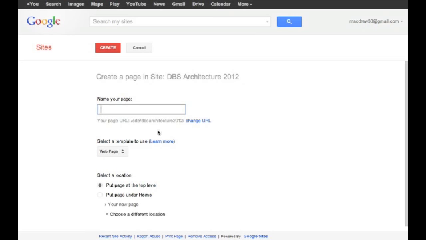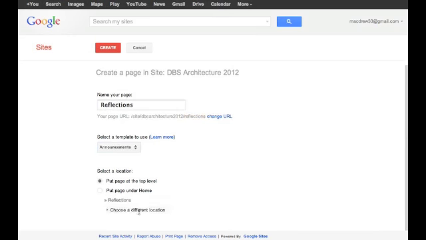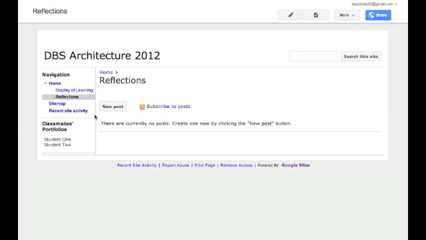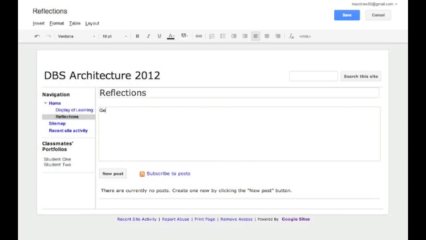This one's going to be my reflections. I need this to be an announcement page again so that I can put it into that gadget window. You'll put it under home once again. And just click create. So here's my reflections page. And if you remember, we click on edit page, and then you post your general description of the page. Try to spell things properly. Description.